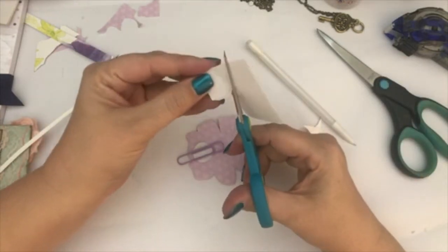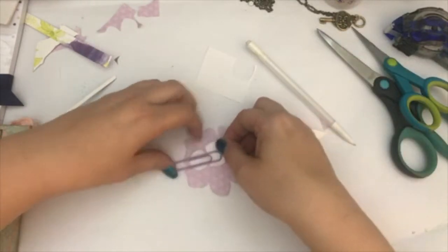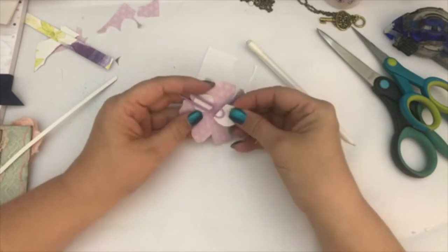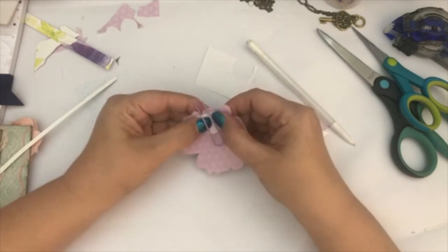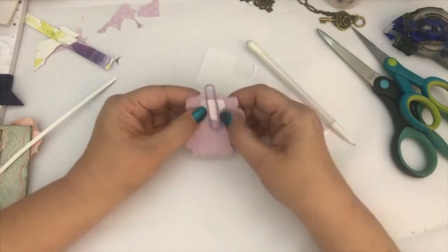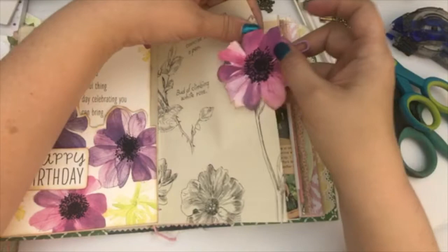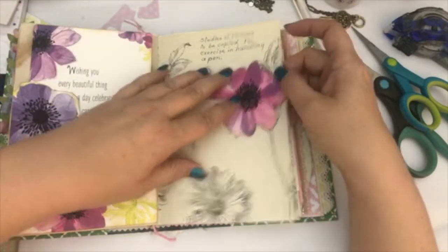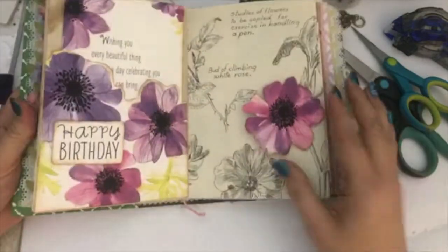And you can see I just traced around the little circle of the sticker, and then I'm going to put that on top. I did trace it and make it a little bit bigger than the actual sticker so that it would kind of fold over the sticker. And then I'm just going to put it on that other piece of paper. So yeah, I think that turned out really cute. I like how that looks.